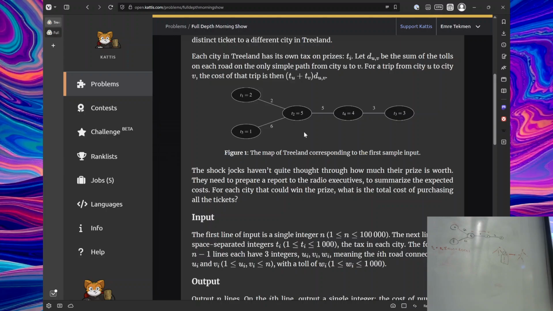If you want, I can literally explicitly draw it out. So if this is u, then S of u is going to be, let's just not worry about this part. Let's just worry about this part because the process is identical for both. So let's just worry about the distance. S of u is going to be 2 plus 6 plus 5 plus 5 plus 3, right?